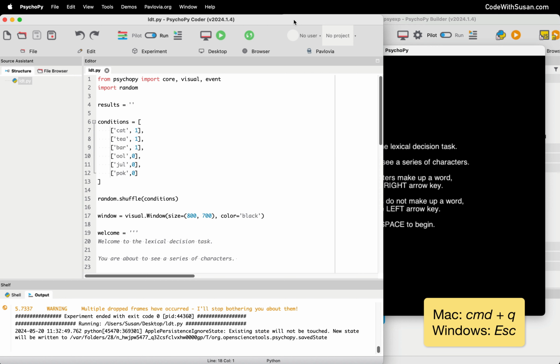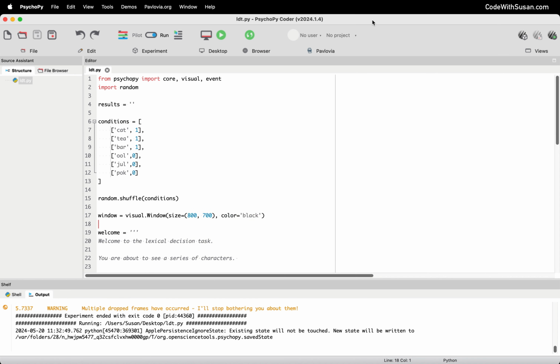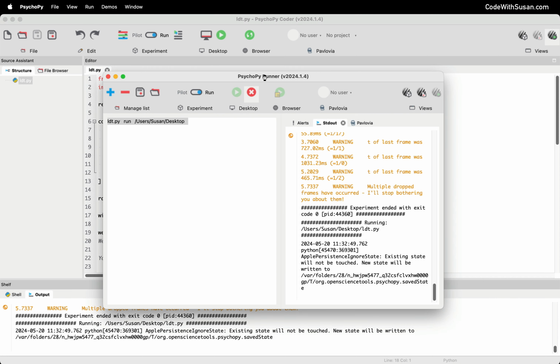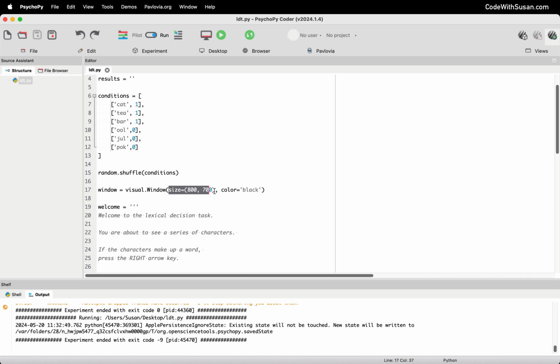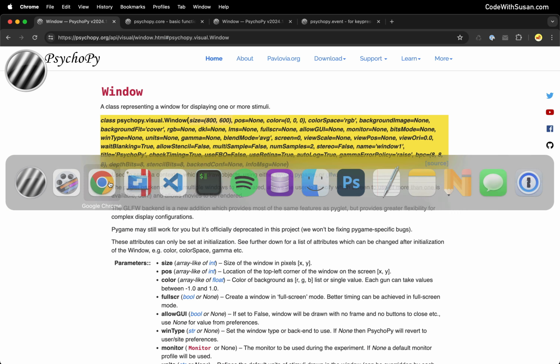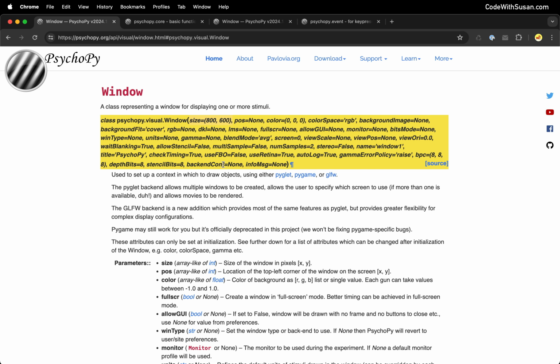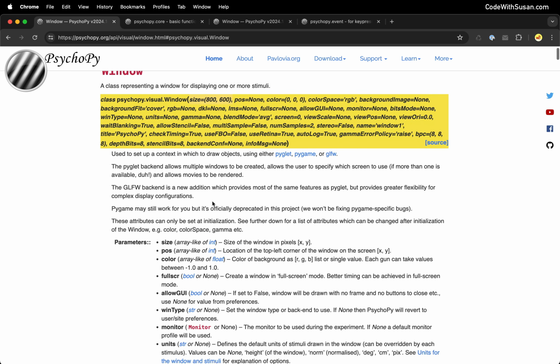Alternatively, if we go back to the PsychoPy program, I'm just going to go ahead and expand this window. We can see that we've got 3 different views. We're currently in the coder view, but if we click the right view, it's going to bring up the PsychoPy runner, which has details about any experiments that are currently running, and there's a little stop button we could click. That would be another way, in addition to those keyboard shortcuts, to quit the experiment. All right, so that aside, just to recap what we've learned, we've got the window method. It takes various parameters for defining the experiment window itself. And we know for any of those parameters, we can cross-reference them in the documentation to understand what they do, what their default values are, and what we can set them to.